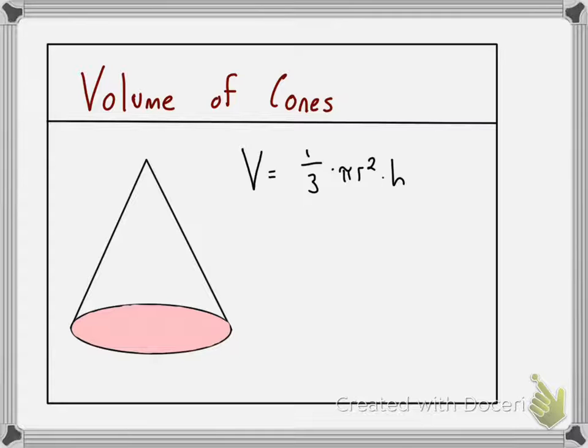Last thing to pay attention to here is that my height has to be perpendicular to my base. So my height is going to be from the tip of that cone to the center of that circle, and it's going to meet at a right angle. So that's going to be my height there.